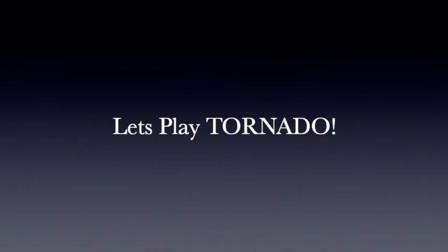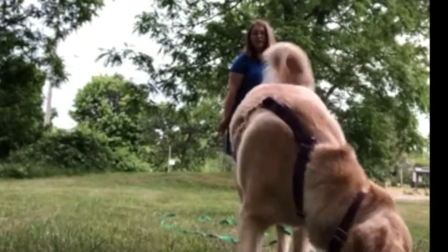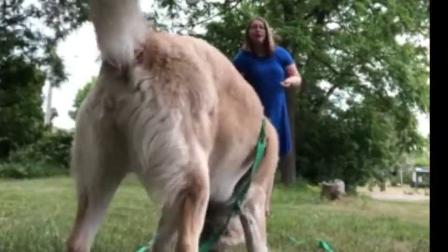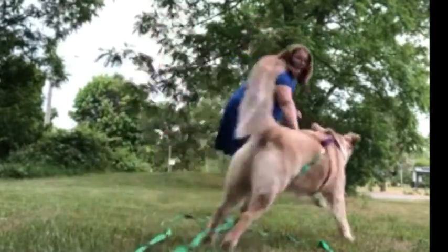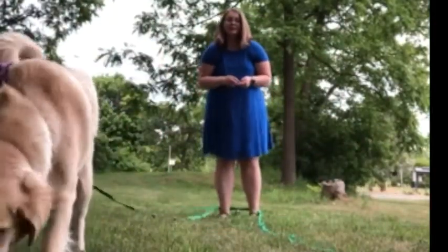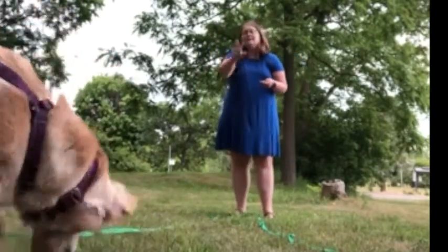What fun we have. Benefits of Tornado are that it's a game where you can bring your dog all the way around your body before throwing the food out, as you can see demonstrated by our lovely Courtney with Ginny. You go all the way around in a 360 degree turn before you throw.